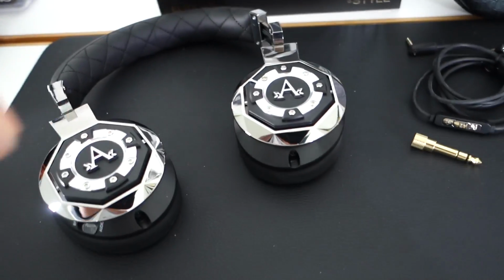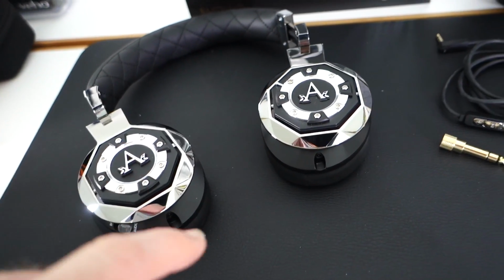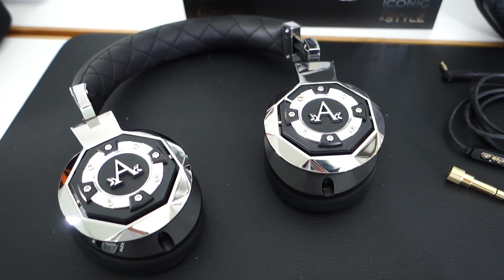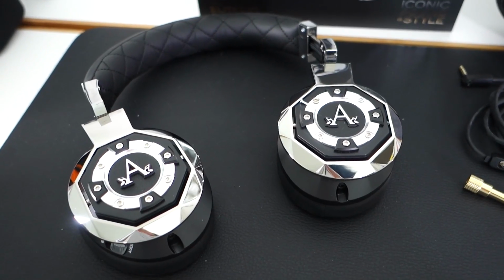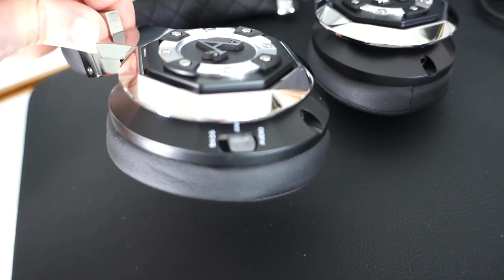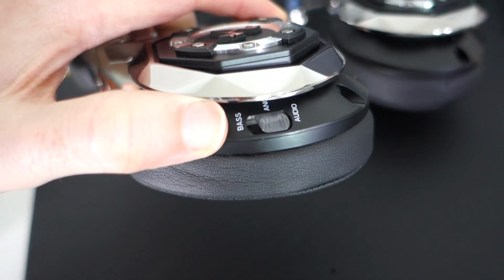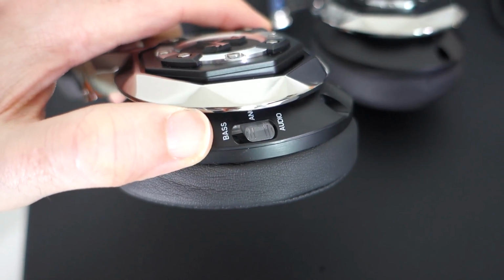Now you'll notice that we can obviously connect a 3.5mm cable to one of the ear cups. There's also a second 3.5mm output, and that's so that you can daisy chain a second pair of headphones to these and share your music with a friend. And then on this side here we have got a switch, and one of the positions on the switch is for a bass boost function, and this really does extend the bass frequency an awesome amount. I'll talk about the audio quality very shortly.